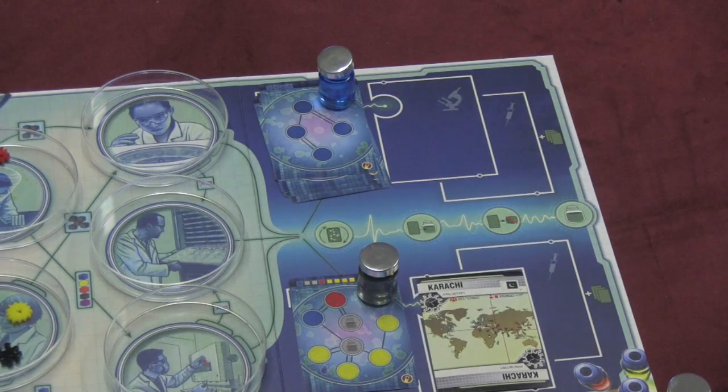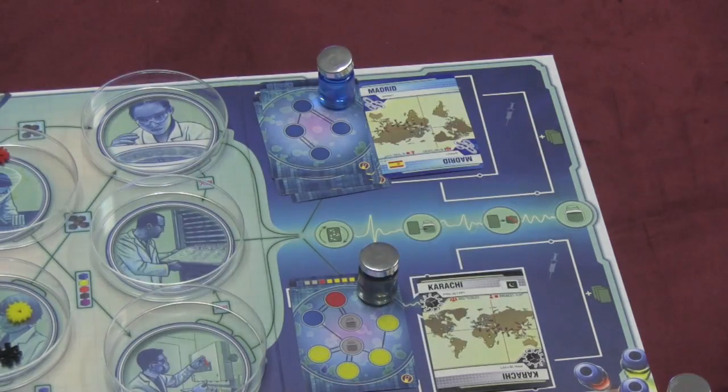When I characterize this one at the top as a blue disease, and you have to characterize them, you can't just ignore the fact that that's obviously a blue. Once I characterize it, I would put blue up there to show that that's a blue disease. So I want to cure these diseases.